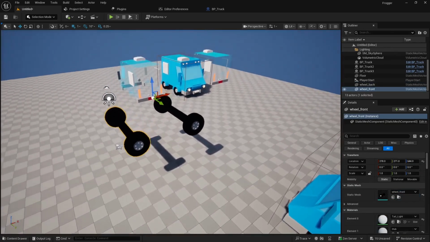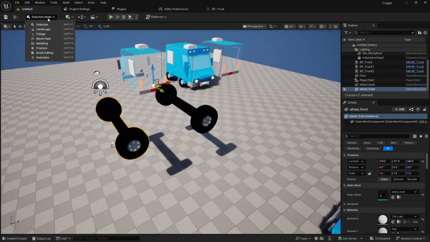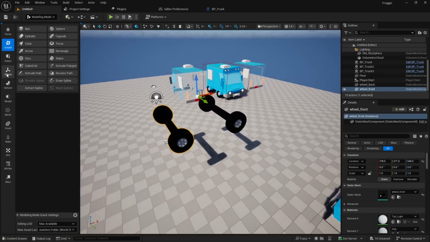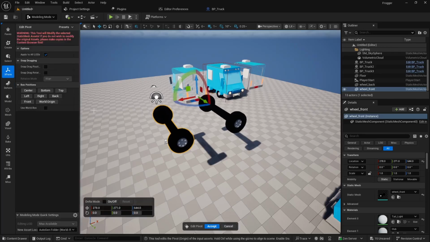And now that we have both of these here, we can select our selection mode, switch that to modeling mode. Then there is an XForm, and then you can select edit pivot with one of your items selected. And you can see the pivot point is when it does this on the import for Unreal. The pivot point in Blender is actually centered, so the Unreal import wizard, for whatever reason, will make it the truck body instead of the actual pivot point of the wheels. So that's kind of why we have to do this.